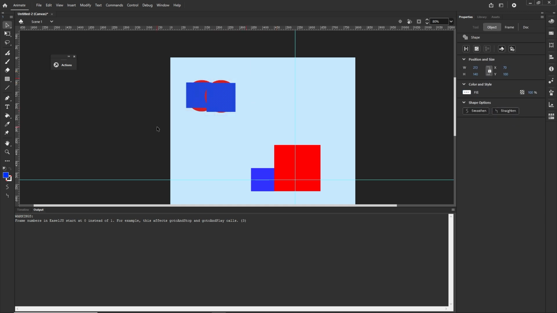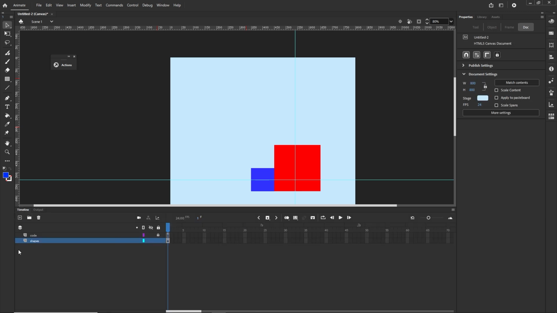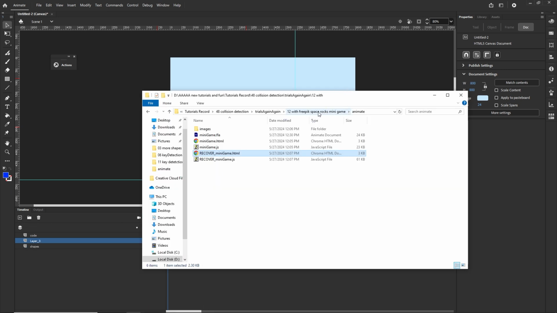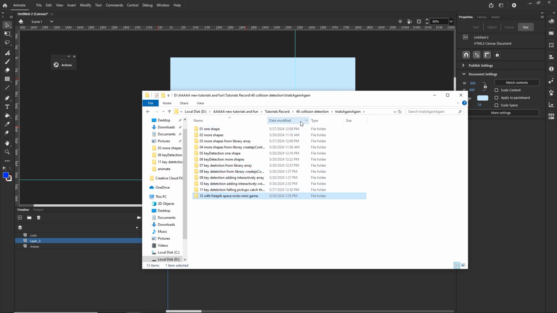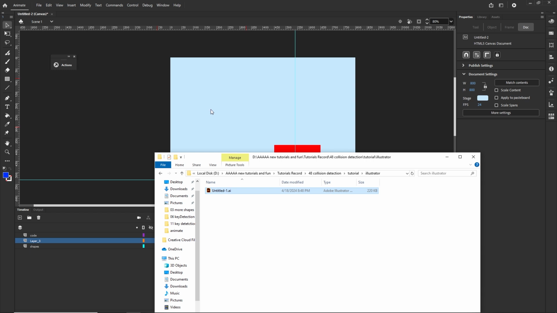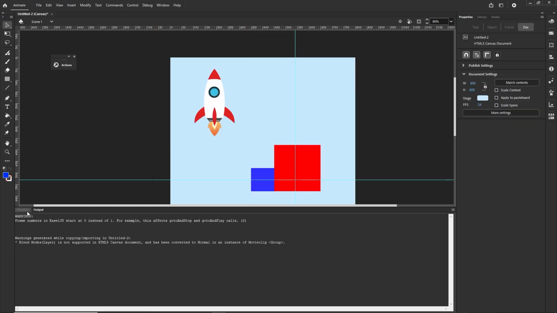Okay, so yeah, just to give you an example, I will create a new layer, and I will go to the place in here where I have, let me go to the tutorial Illustrator, and I'm going to put the shape that I have like so.